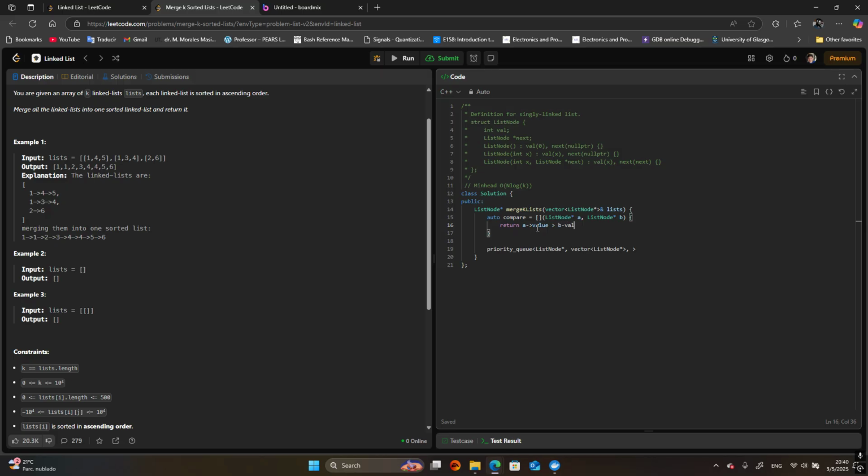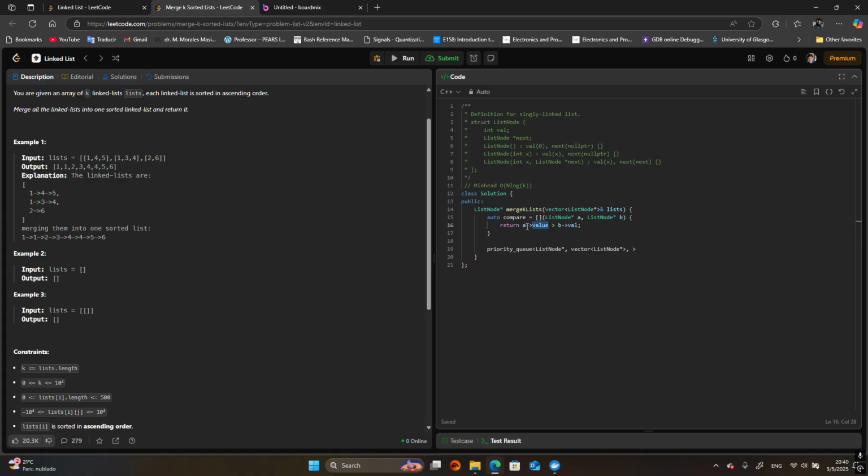Indicating if the value from the first node is greater than the value from the second node, it will return true or false accordingly.